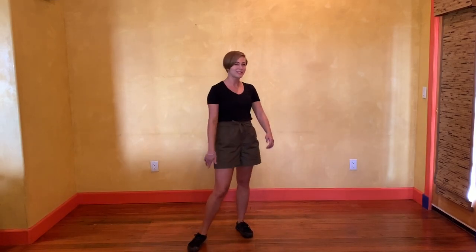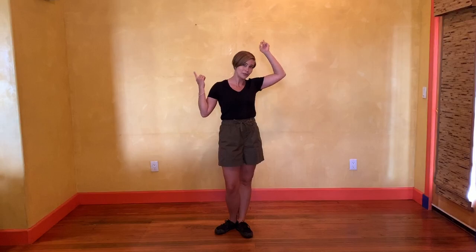And that's just the basic triple step. There's lots of directions of triple steps we can practice. I've got that video linked up at the top for my triple step practice drill.